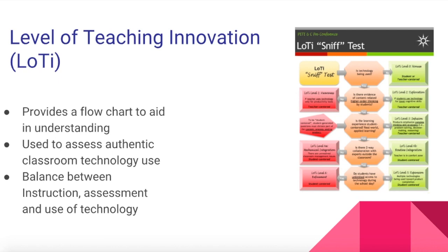It provides a flowchart to aid in understanding, used to assess authentic classroom technology use, and is a balance between instruction, assessment, and use of technology. Conceptualized in 1994 as a research tool to assess authentic classroom technology use, the LoTi framework focuses on the delicate balance between instruction, assessment, and effective use of digital tools and resources to promote higher order thinking, engage student learning, and authenticate assessment practices within the classroom.